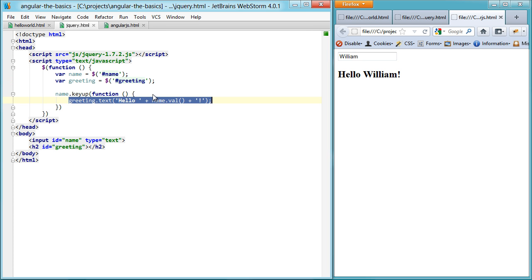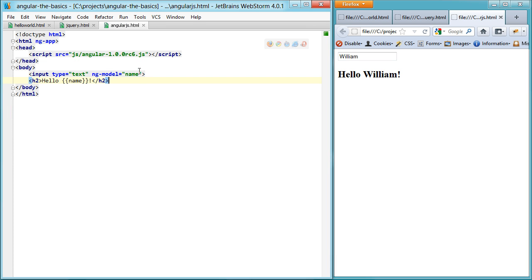Compared to this, which if you don't have any experience with jQuery, you're really not quite sure what's going on. But if someone's only familiar with HTML, they actually might be able to recognize, oh, that's saying hello and name gets updated whenever the model of the input gets updated. To wrap this up, in comparing the Angular approach to the jQuery approach, I really think you can begin to appreciate the power and simplicity of Angular.